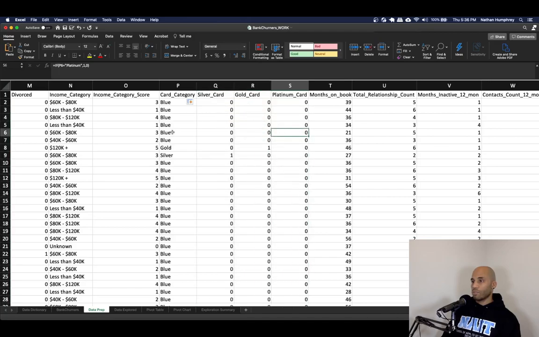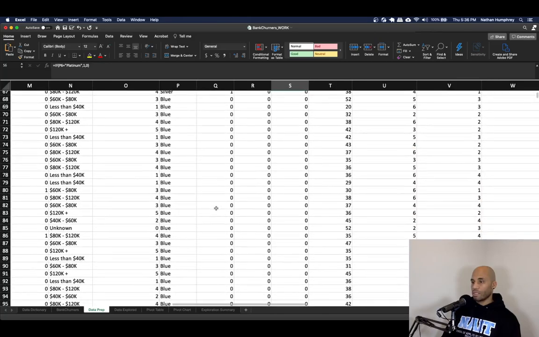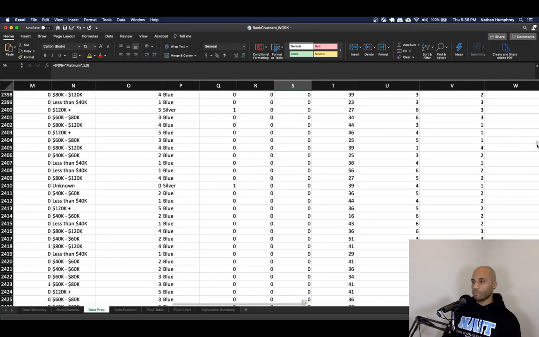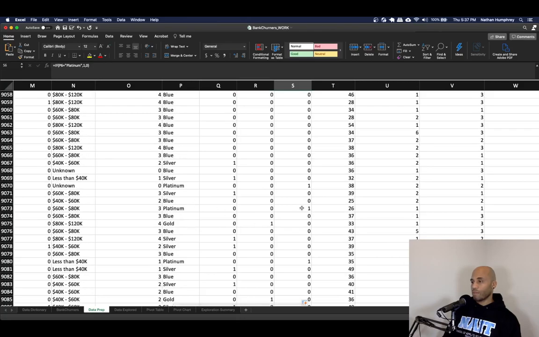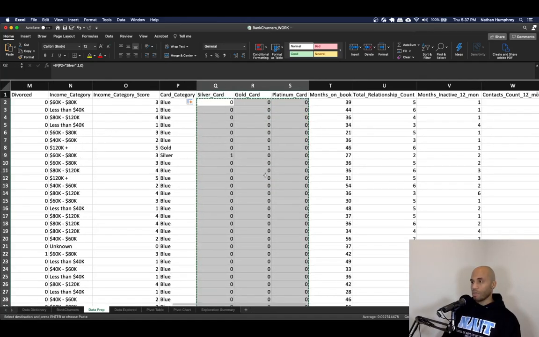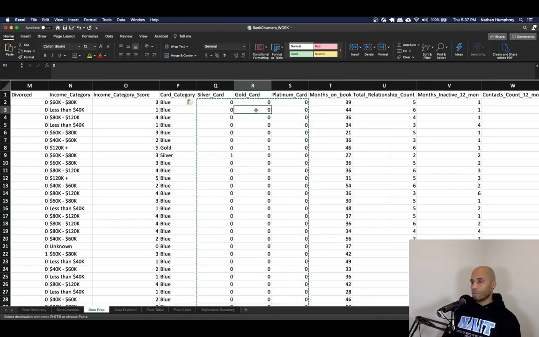So blues are all zeros. We have a gold. That's aligning up properly. I have a silver and no platinums here. They're very rare, but I feel pretty confident if we scroll down far enough, we'll find one. Or just trust that they're in there somewhere. There we go, I see a couple. So platinum, there we go. I'm happy. I'm convinced that this is working. Again, one final time, I'm going to copy those cells and paste special values. And now we're good to go. So I'm going to save this.